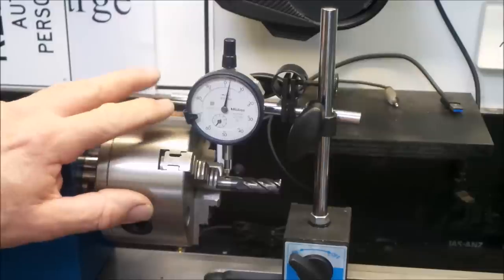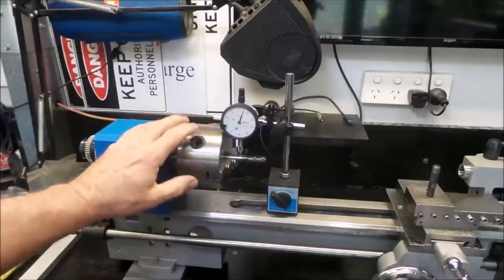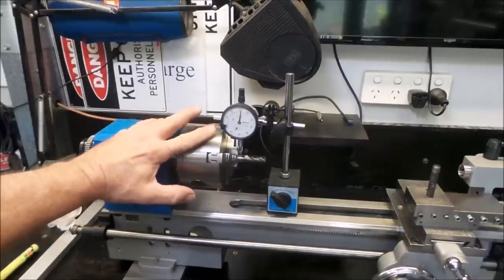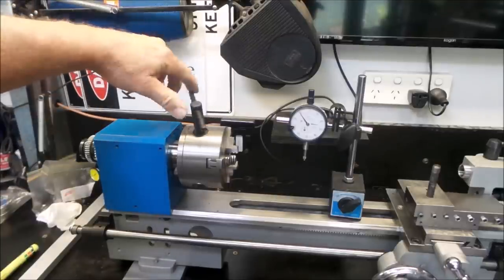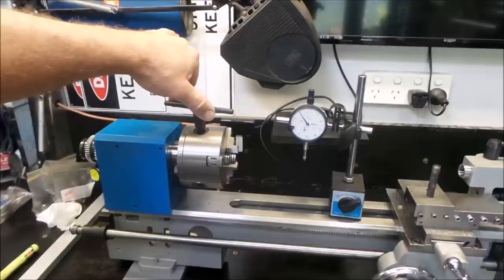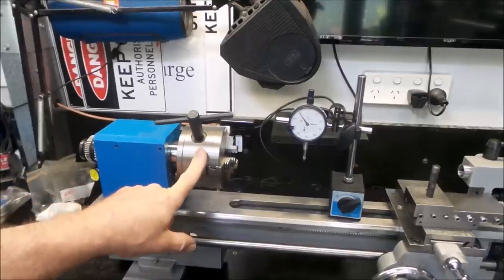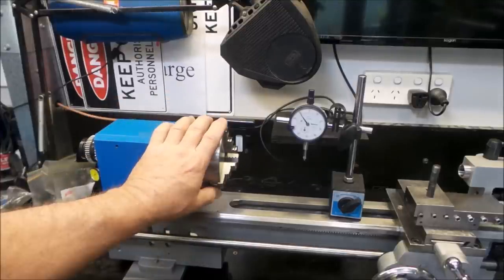There seem to be quite a few issues with how this is set up — that gives you a bit of an idea how the machine comes from the factory. It's not great, as a matter of fact it's pretty terrible. I haven't done anything to this chuck — I just removed and remounted it, I did clean up the mounting face a little as it was quite dirty. Before I remount all this I will pull the chuck apart and clean and inspect it, because it feels absolutely terrible inside. It's very crunchy, it's got stop-start points when you turn the key, it binds in areas. It's so gritty — it just feels absolutely terrible. I guarantee when I pull this thing apart it's going to be full of all sorts of crap, probably hasn't been cleaned since it was machined.